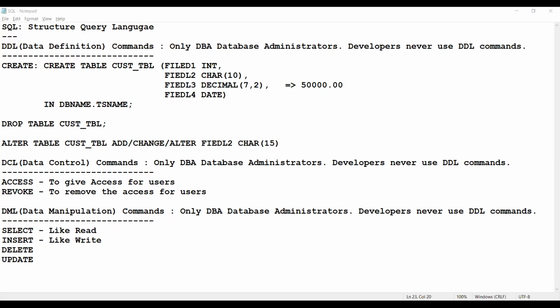Update table. You can use the direct table name. Update table, set. This is the command we use, set. What is this field name, the amount field name, customer amount. So these are the variables. These are nothing but variables. Okay. Set customer amount equal to.